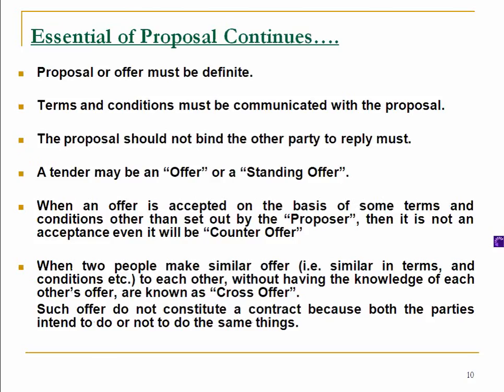Next, the proposal or offer must be definite. It should not be indefinite. It should always be clear, and the terms and conditions of the proposal must be communicated. Remember always that a proposal must be definite. If you are willing to sell your car, then it should be clear which model of car you have and what kind of price you want to get. Every condition should be definite, and all these conditions should be communicated well to the party to whom you are giving the proposal.